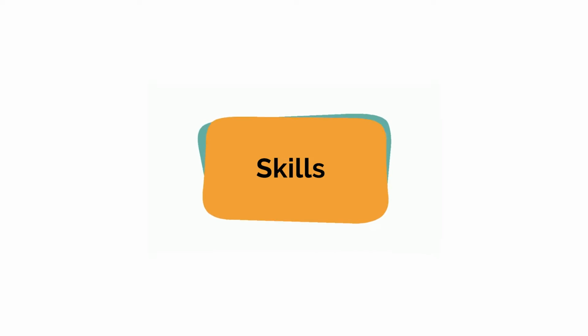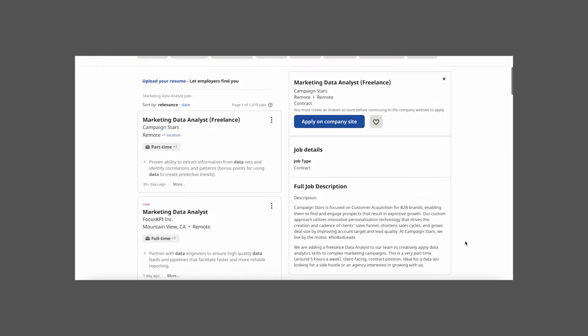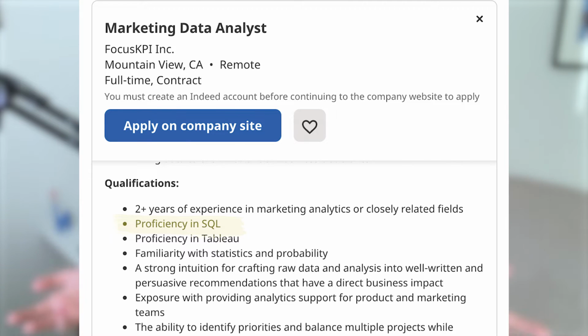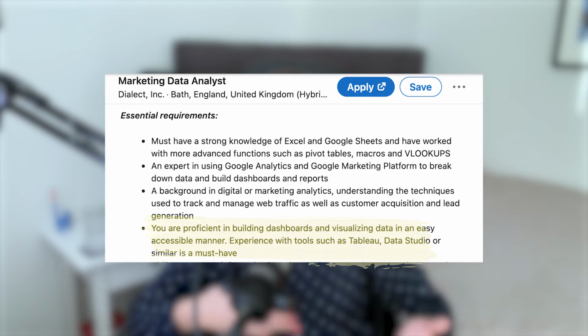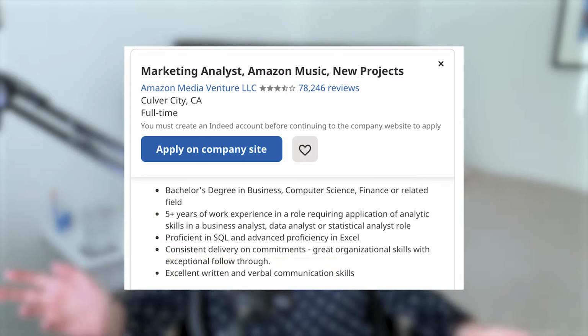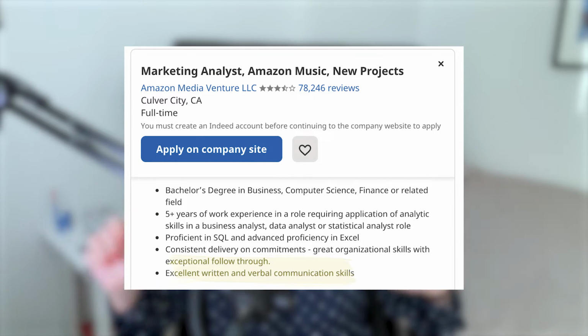The key skills of a marketing data analyst. This is a list that you'll see in any job ad in case you're considering applying for this role. First things first, obviously a solid marketing background. Depending on your company, they may require you to be specialized in certain marketing areas, for example, performance marketing, SEO, or CRM marketing. Vast knowledge of SQL is a must for a marketing data analyst. Experience with reporting and data visualization tools. Usually it's, for example, Google Data Studio or Tableau. And of course, strong presentation and communication skills.